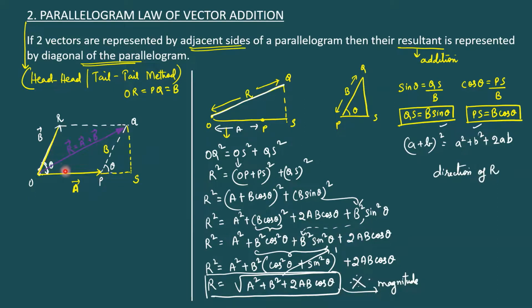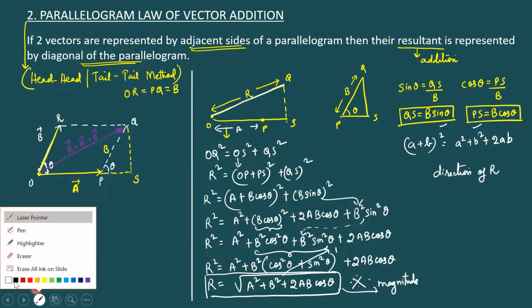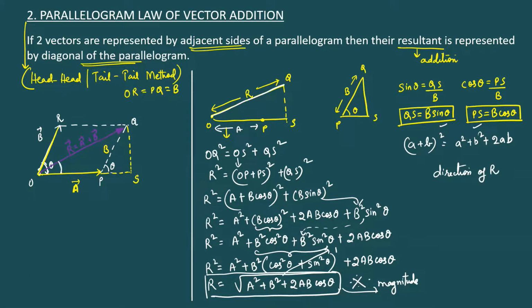Let us say the angle made by the resultant with the A vector is alpha. How much is the angle, students? Let us say alpha. Resultant is making an angle alpha. So this is that alpha. So how do you find the direction? You apply some trigonometry now. Let us apply the tan function. Usually we make use of tan. You can also apply sine or cos. So let us take tan.